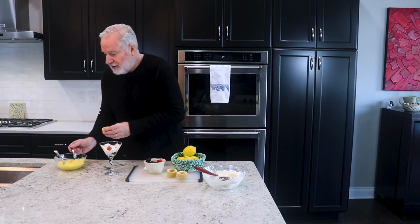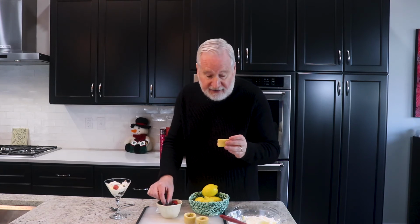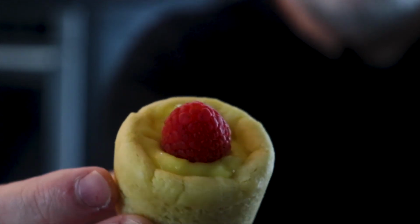I'll spoon in a little lemon curd and put on a berry, raspberry, blueberry, blackberry, your choice, or even a strawberry or a combination. I'll do a raspberry. Adorable. And a taste of the lemon curd. Wow. The crust is heavenly. With the lemon curd inside, this is delicious. Wow, sweet, tart, silky. This tastes like sunshine.